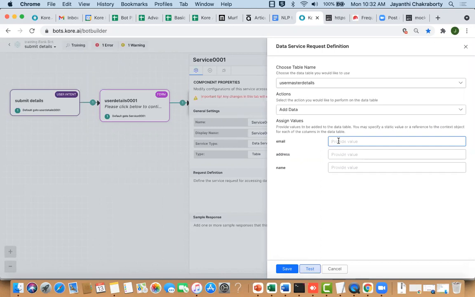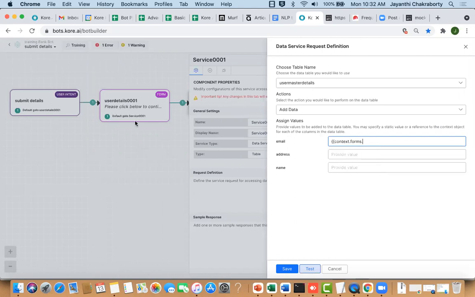Okay, so if it is an entity that you have captured, within double curly braces, you say context dot entities followed by the name of the entity. Okay, so you will get it in the autofill box, you will get that coming up. But since it is within a form, I say context dot forms, okay, dot the name of the form.